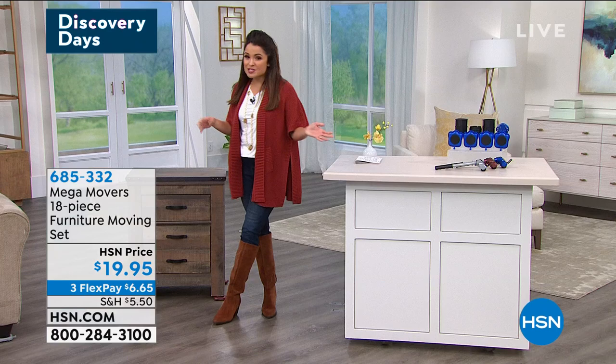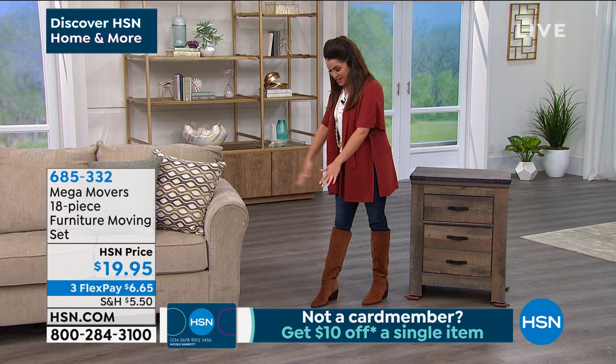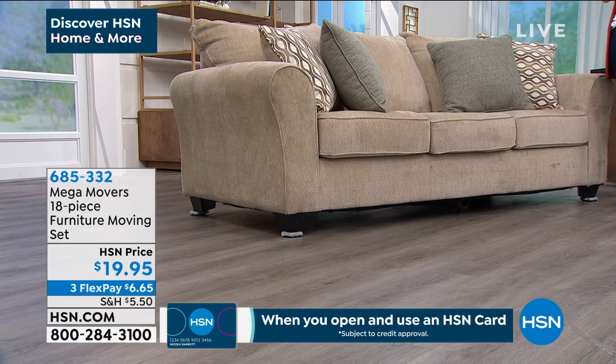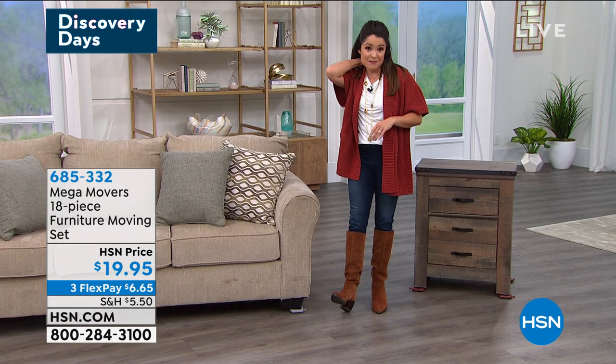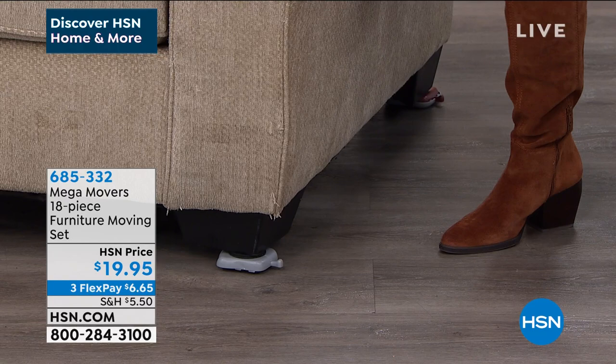We recently purchased a new rug for our bedroom. My poor husband — I had to wait a couple of days; it just sat there rolled up in the room driving me crazy. Finally I convinced him, let's do this. We have a king-size bed; we're both lifting it, trying to get the rug under the bed, and then it's crooked. We were sweating by the end of it and it took forever. If I had had these, I could have even done it on my own. That's why people love this.